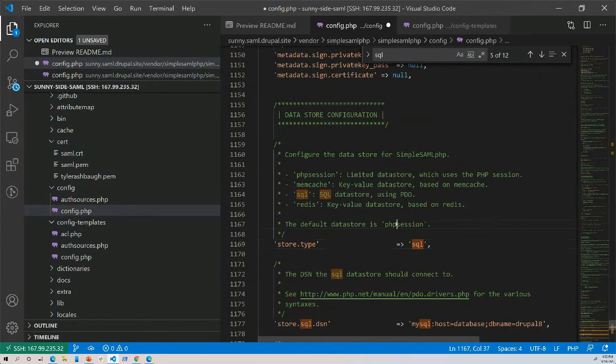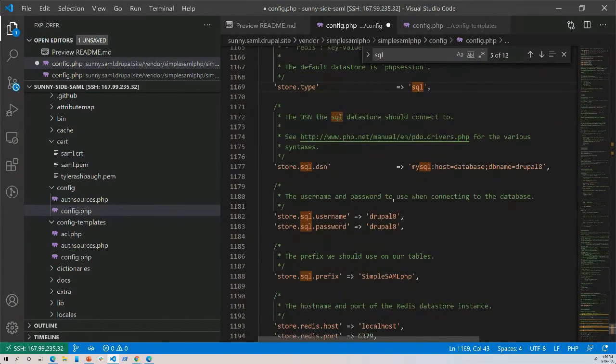By default, it is PHP session. However, Drupal also uses PHP session, so you get conflicts here. So just to make it easy, I just use the SQL database to store that information. We're just using MySQL here.